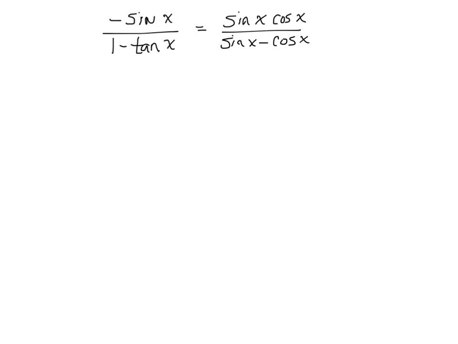Okay, so at this point, we're saying, wow, I'm down to one fraction, but things still aren't looking too good. So what on earth can I do to really figure this out? Because I need a denominator of sine x minus cosine x, and I'm stuck with 1 minus tangent of x. Well, if I think about it, breaking this tangent of x down, I've got 1 minus sine x over cosine x, right?